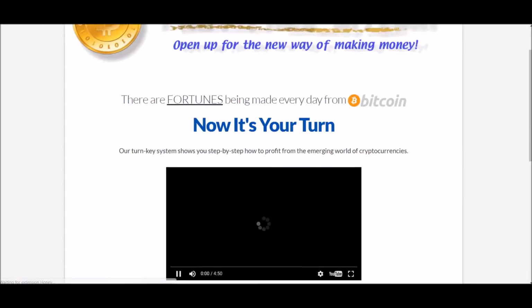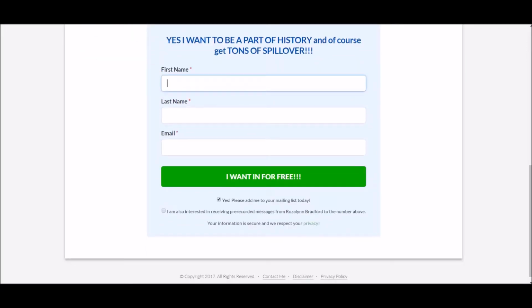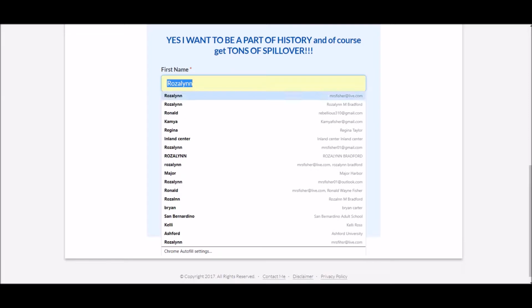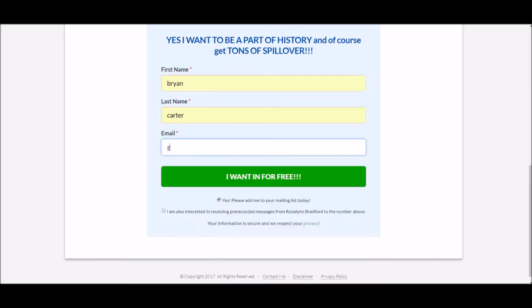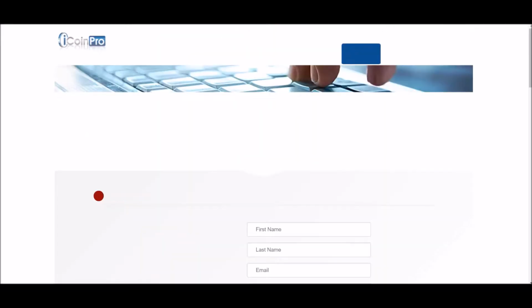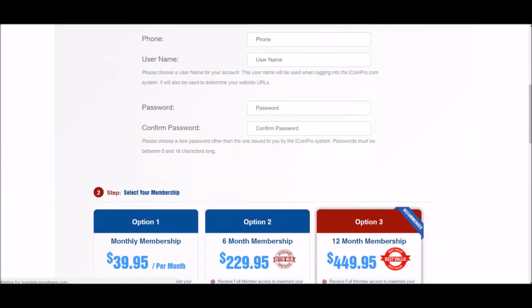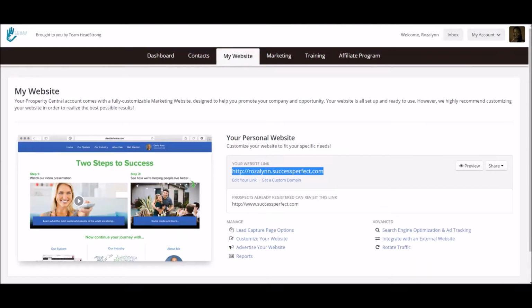It actually goes to my lead capture page, and then say, for example, Bill Gates, or Richard Branson, investing in Bitcoin, whatever. And how can you get in on it? In this email box. Since 2008, Bitcoin has grown faster than any other currency on the planet. And when they opt in, it doesn't take them to my website. It actually takes them to the iCoin Pro ordering page, which is how I have it set up. You can have it set up to go wherever you want it to go.